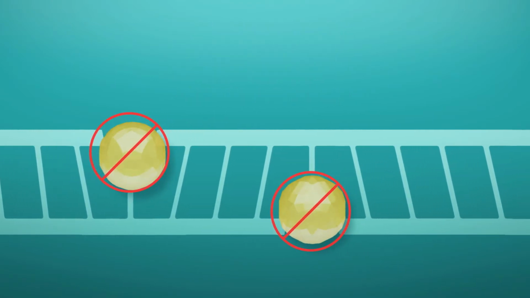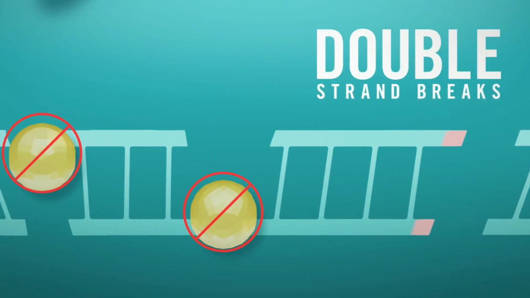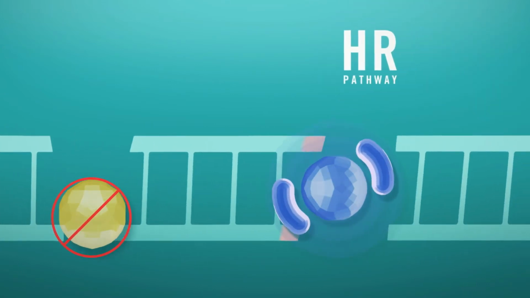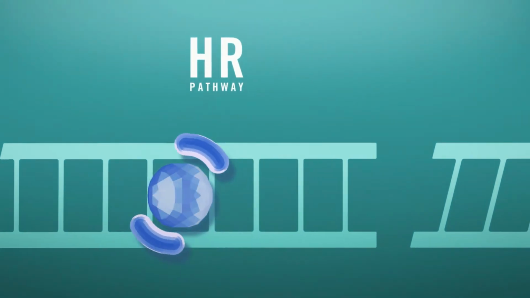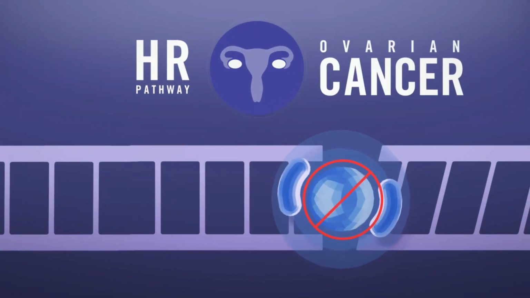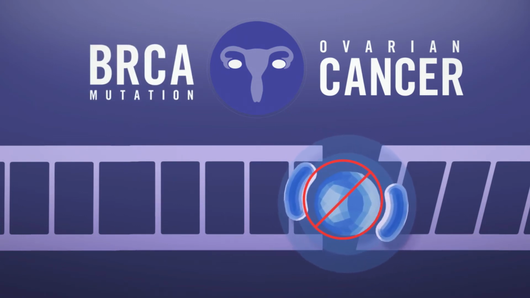During DNA replication, persistent single-strand breaks can subsequently be converted to double-strand breaks, which can only be completely repaired through the homologous recombination pathway without introducing any errors. Many mutations or changes commonly found in ovarian cancers cause deficient homologous recombination repair. BRCA mutations is one of them.